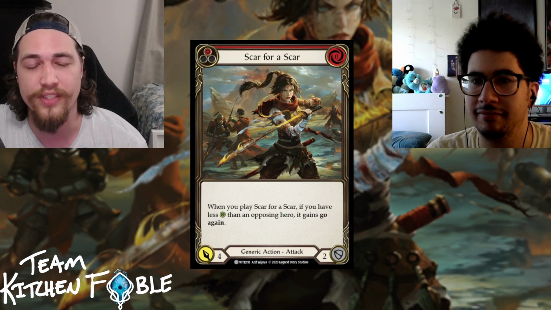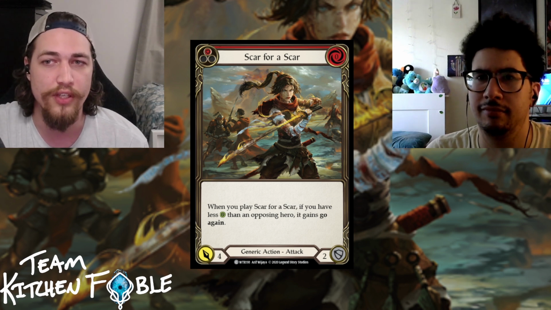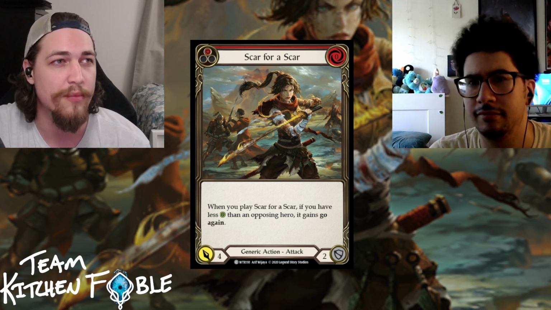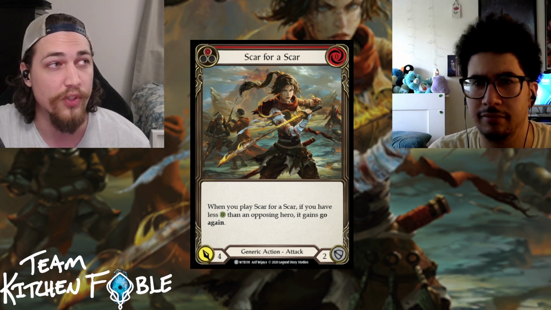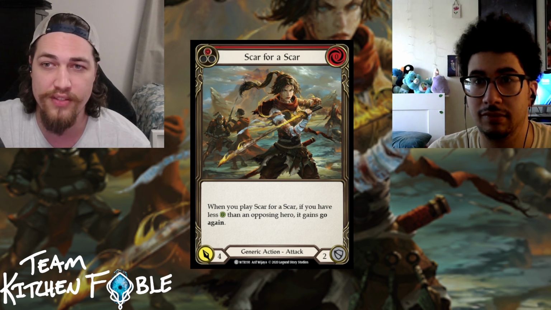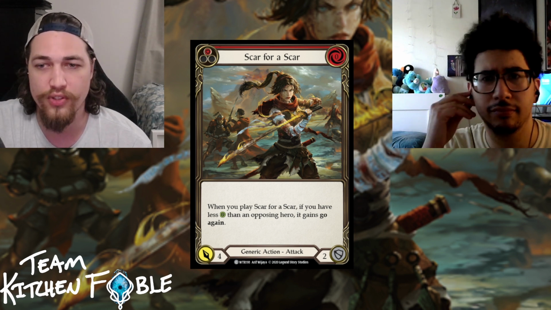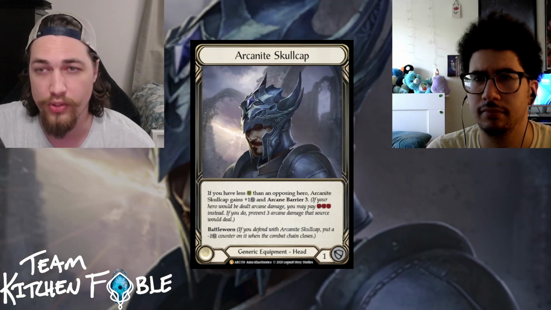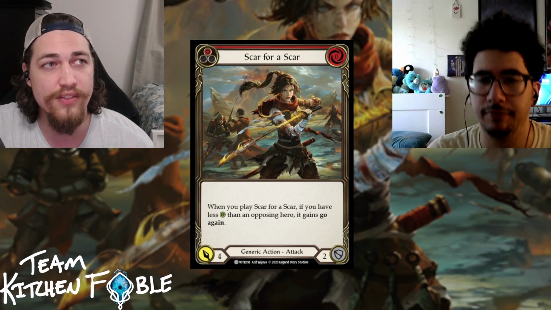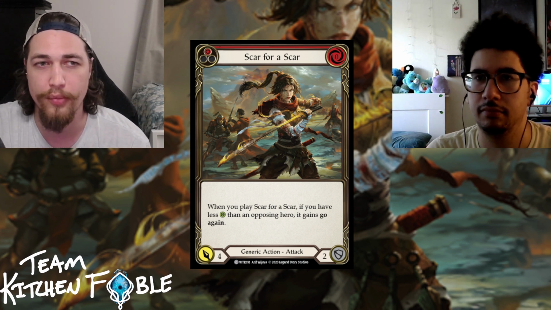A huge example is Scar for a Scar. A lot of times it's good for you to be lower than your opponent. So if your opponent comes in with a raw 4 damage attack on a turn, and you have the option of either taking the 4 damage and going lower than them, or for some reason you give it 2 block equipment pieces and stay higher on life than them, then after that they Scar for a Scar and they just have free go again. So Scar for a Scar, and then also Skullcap is another huge one. Both of these scenarios are the game mechanics rewarding you for being lower than your opponent.